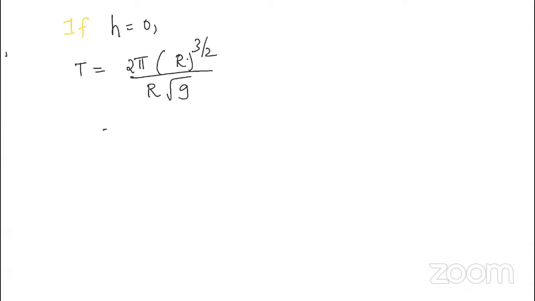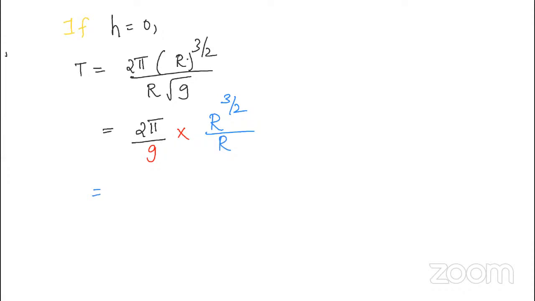Right. So if we apply one condition that is the h is equal to 0. So h is equal to 0 அப்படின்னு substitute பண்ணோம்னா the equation எப்படி change ஆகும்? T is equal to 2 pi into r plus h ல h is equal to 0. So அப்ப r power 3/2. Which should be is equal to 2 pi into... Just divide by r into square root of gr squared and we have to take it out r. So simply we are writing g alone in the square root. Okay, then 2 pi by g we have to take it one side, g into the change in quantity that is r power 3/2 divided by 1r.